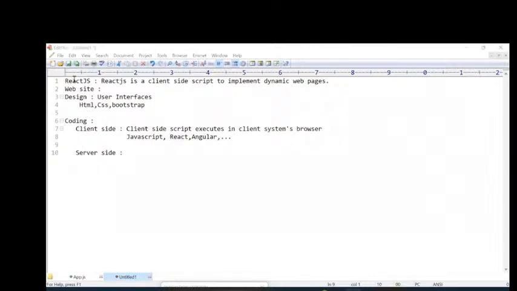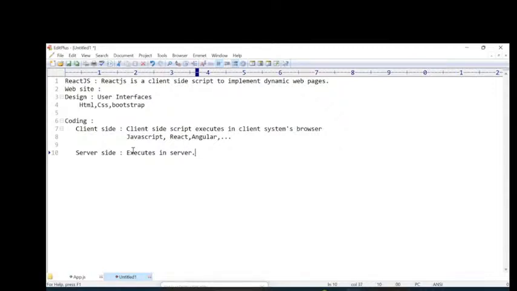I told you React JS is a client-side script. Once again, what is client-side script? This code executes in the browser, in the client system. Next one, server-side script executes on the server.